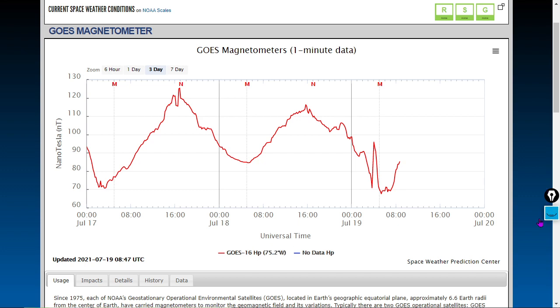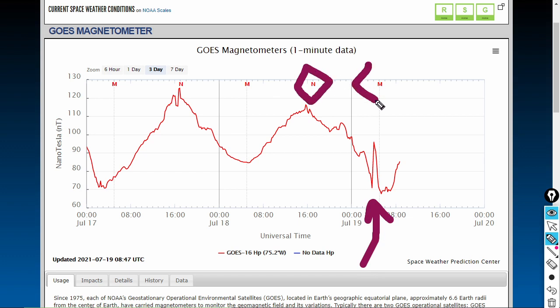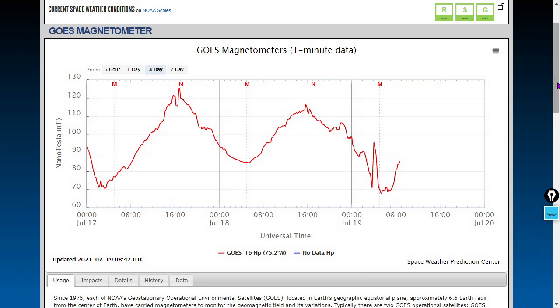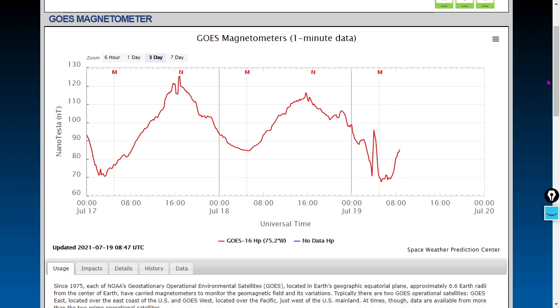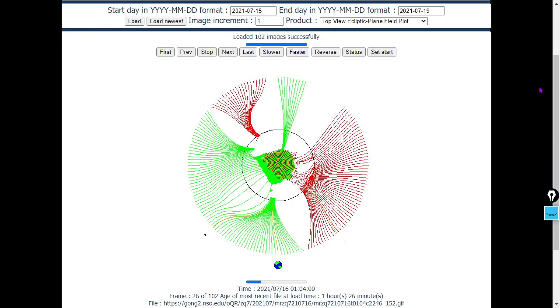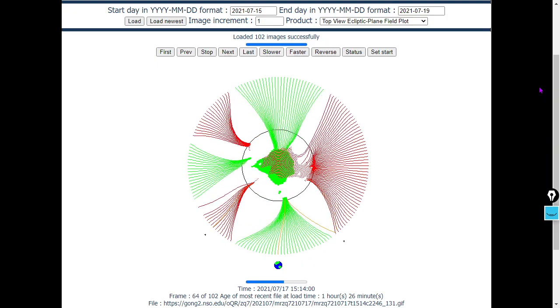Wild spike here recently happened in the GOES magnetometer. Check it out. If you're wondering what these N's and M's mean, that's noon and midnight local time for the GOES 16. Some wild spikes. Could have been a sheet of plasma. Could have been a coronal hole plasma wind stream there that sort of swung past and caused that magnetometer reading. Could have been various things. I won't conjecture any more about it. But a big wild swing there, and it actually caused some geomagnetic activity on the Earth. We got up to a KP of 3. We'll cover it in a minute.